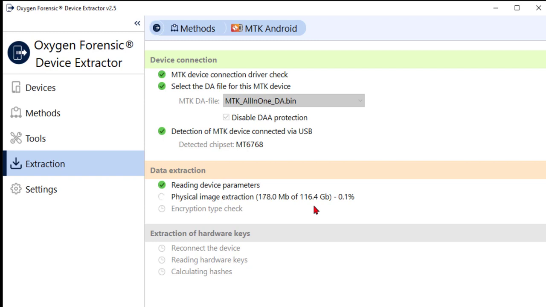At the end, though, you'll note, and watch for this, encryption type check, yes, it's file-based encrypted. We're going to expect to see that, right? And all Androids today are encrypted. The problem occurs when somebody changes some of the default values of the encryption mechanism. So good. Okay, we'll see each other back here in quite a bit of time, and then we'll figure out how this works at the end.